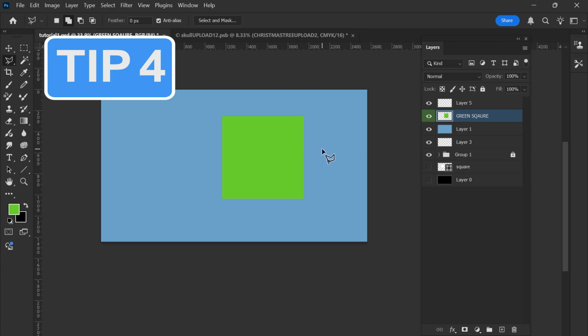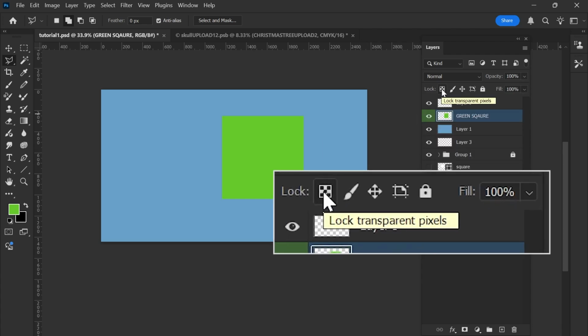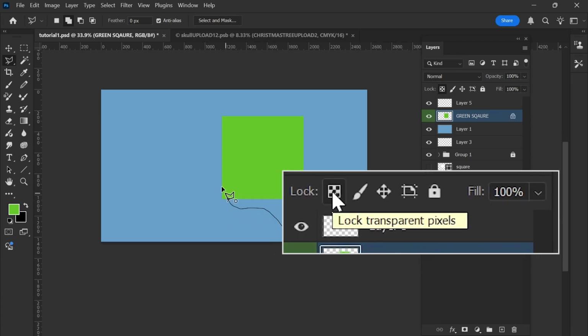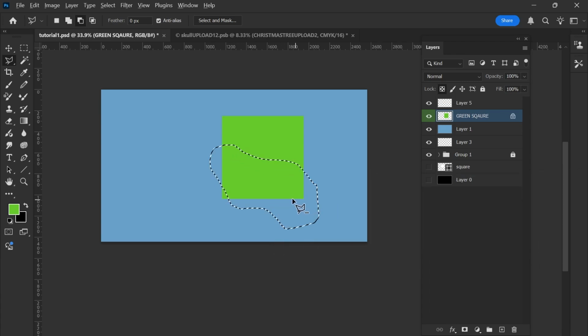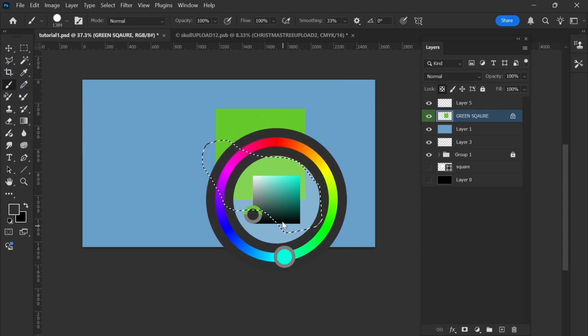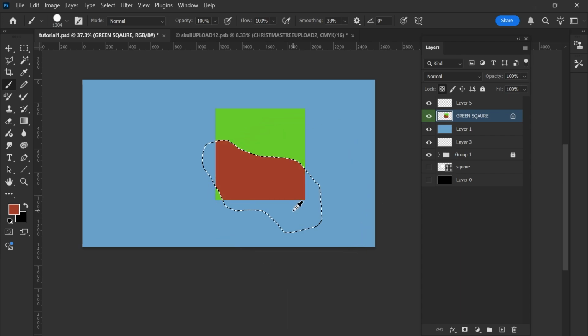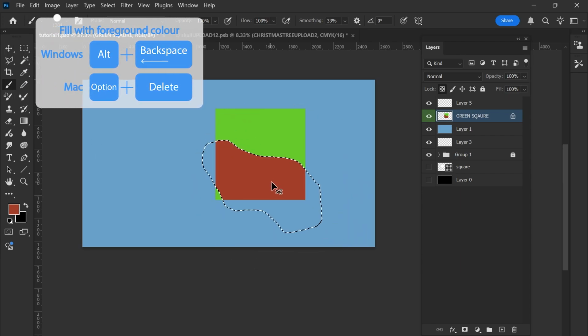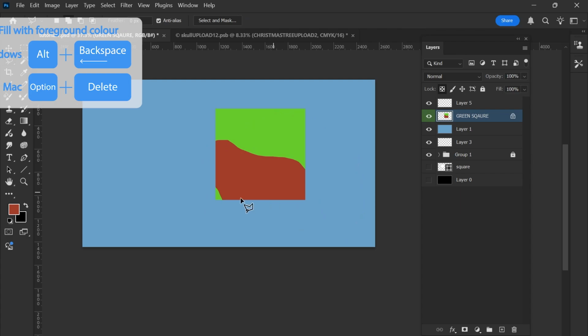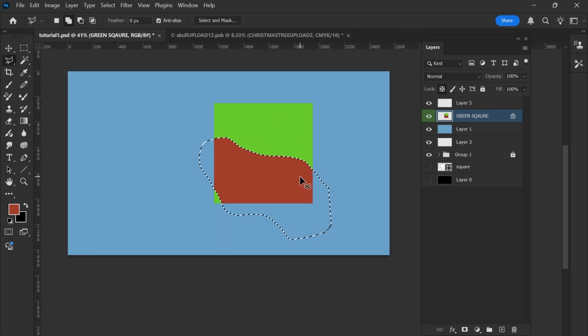How I'd go about doing that is I'd go over to where it says lock, and it says lock transparent pixels. So what I could do here is go around with the lasso tool and then fill it with a colour, like red. And as you can see, it's coloured within the square.